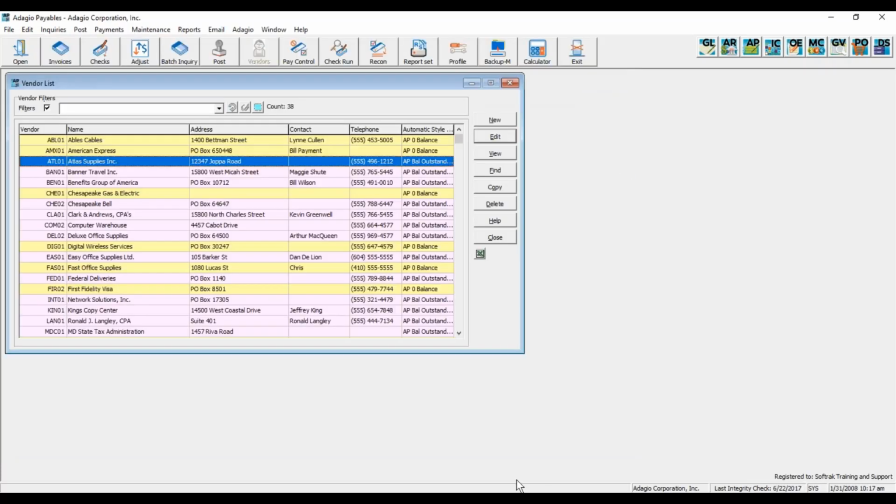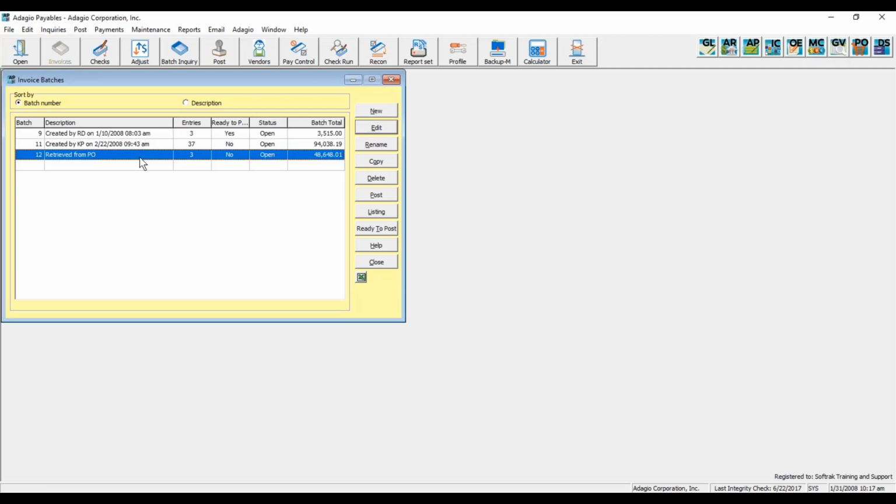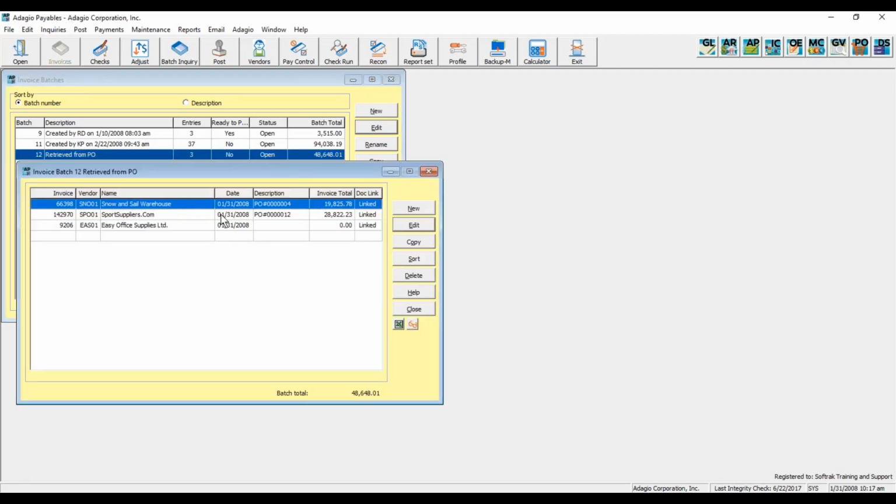Let's spend the rest of our time in Adagio itself and see the cool features that it wakes up. We've seen a couple already. So let's just take a look at an invoice batch. As I mentioned earlier, Adagio Purchase Orders is also at the 9.3a level, so therefore it supports being able to attach documents in the DocStore way. When that batch is created in Adagio Payables from the day end and purchase orders, those documents will automatically have the attachments themselves.